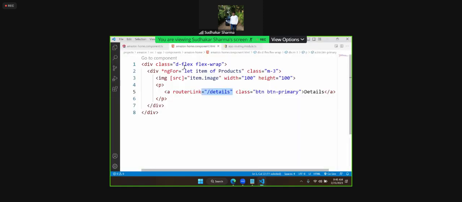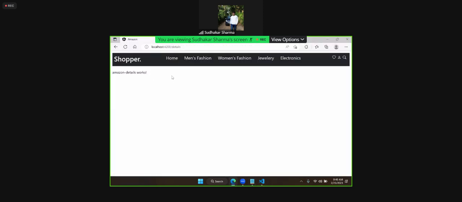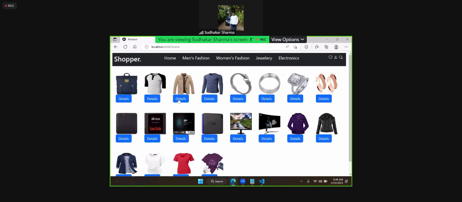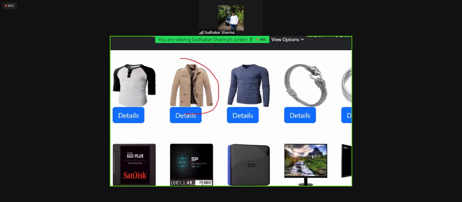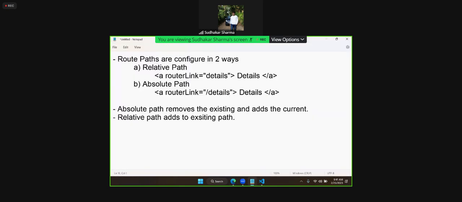But what we have to do is, when the user clicks on details, this product's details must be sent. That means we need to transport information about this product to details. Details has to collect that information and display it. How can we transport data? So this is important. These are the types of paths.